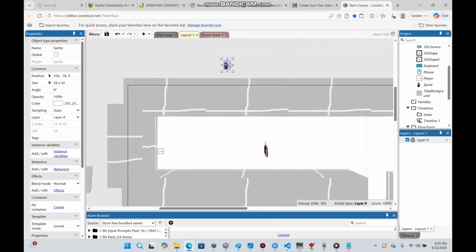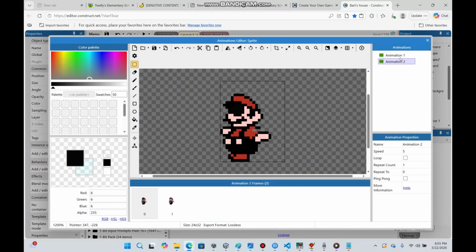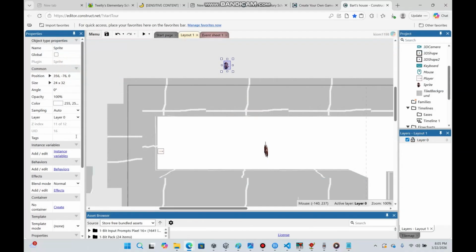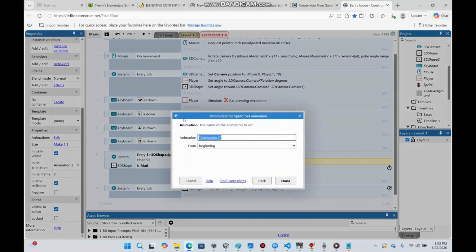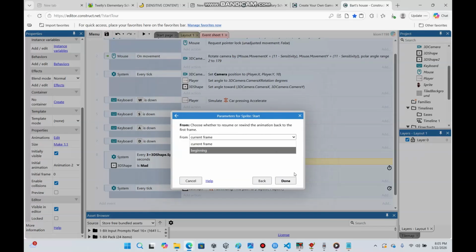Or better yet, a better idea would be if it was already on animation 2 and you start the animation from the beginning.